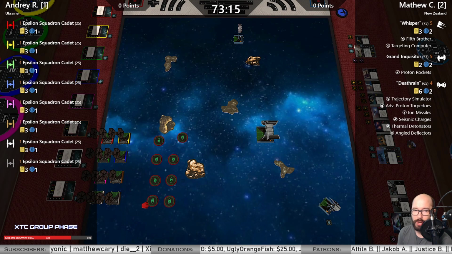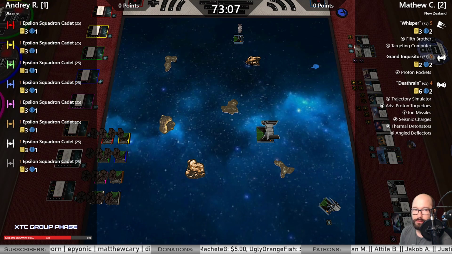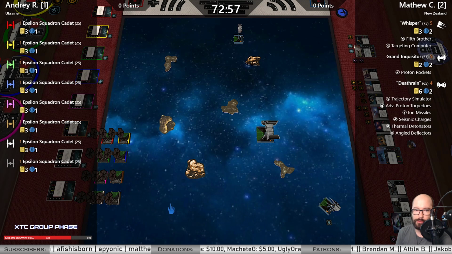We got Procket, Grand Inquisitor, Fifth Brother, targeting computer, Whisper. So we'll see how much the New Zealand player can do with the bombs. Can he catch the FO with a seismic, with some thermals, get the damage in, and then mop up with the other 2 aces?